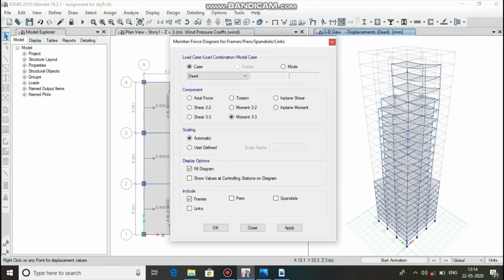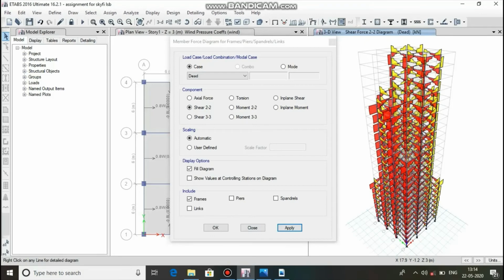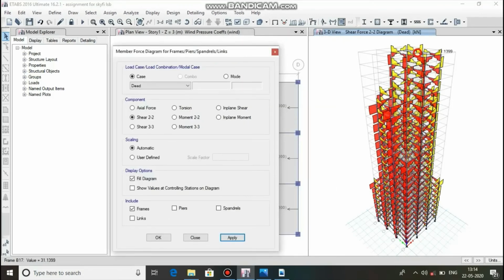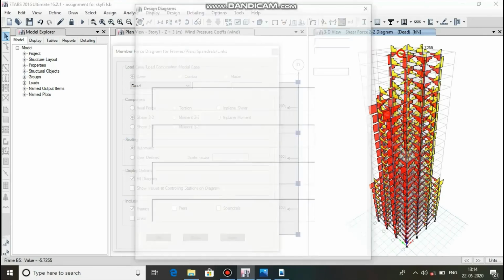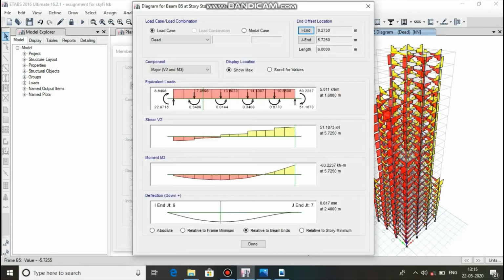So here the shear diagram, here you can check the shear force and the moment at the point. If you want, right click at the beam, this is the moment and shear diagram.